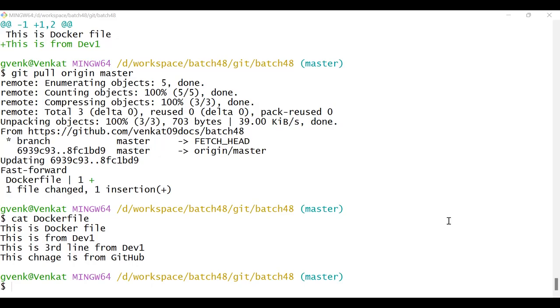The staging area they have given is nothing but this: maybe in your workspace you have 10 files. If they didn't give the staging area, but I don't want to commit all 10 files, only 2 files I would like to commit, then how do I commit them from my workspace to the local repository? If I use git commit, 10 files will be committed. Then I need to wait until those 8 files are also ready, right?